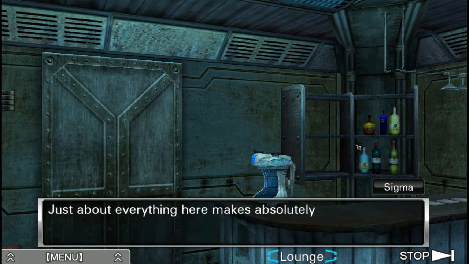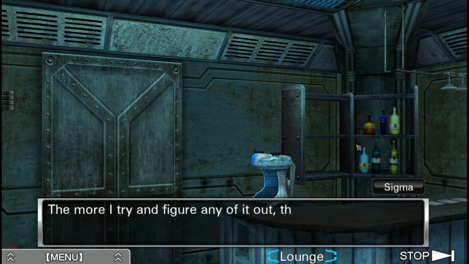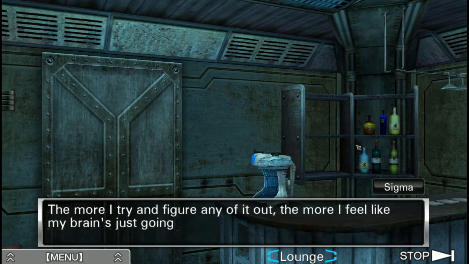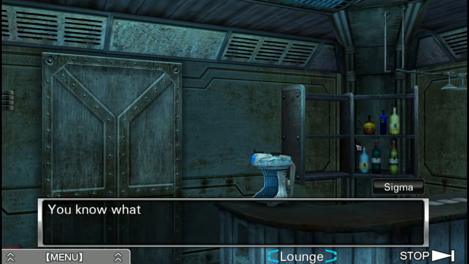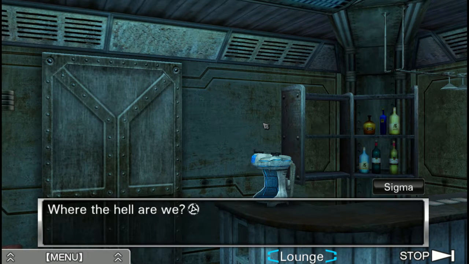Just about everything here makes absolutely zero sense. The more I try to figure any of it out, the more I feel like my brain's just gonna melt and run out my ears. You know what I'm talking about, right? We managed to figure out who the killer was, but there's still 100 other questions we have no ideas about.